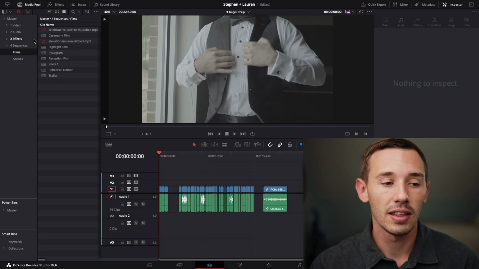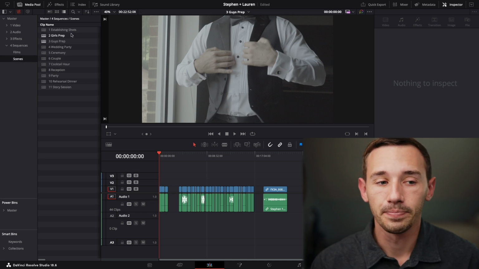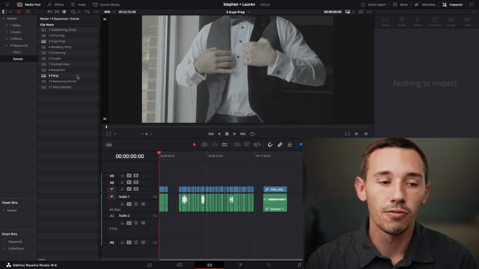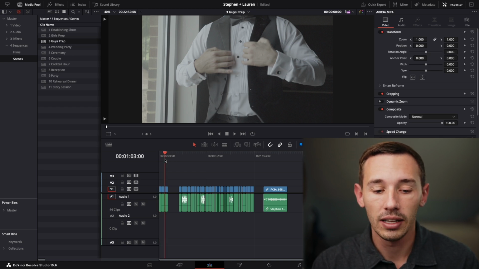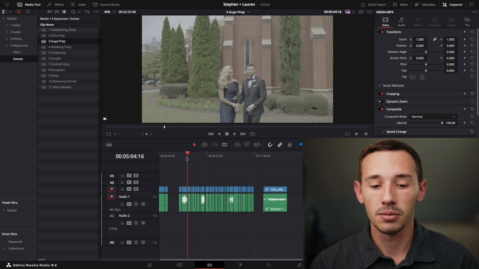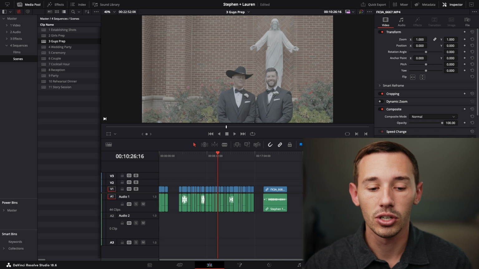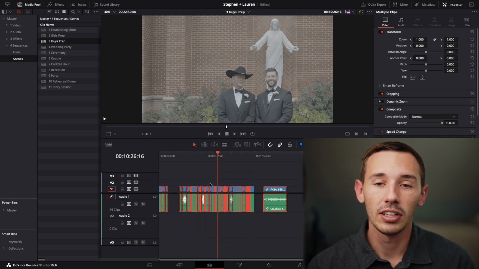But the best thing to do is to come to the folder that says scenes, and you'll see that I've already added like a list of the scenes from throughout the day. So for example, right now I have Guys Prep open, and this is just all the clips that are recorded during Guys Prep. You can just scrub through them. So what I've done is I have a keyboard shortcut where I can just push the letter D and all the clips will come together.